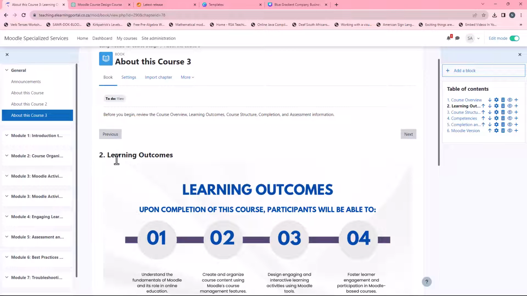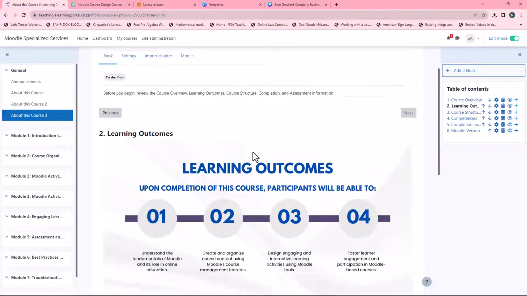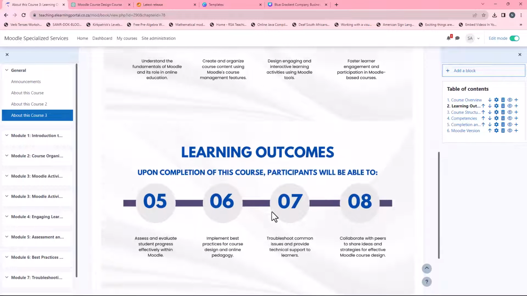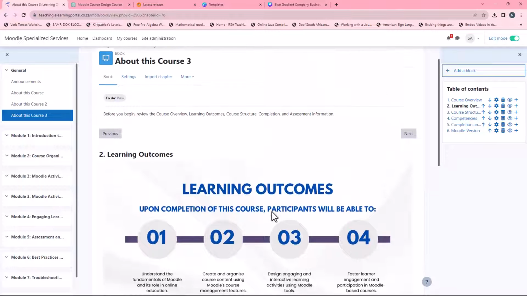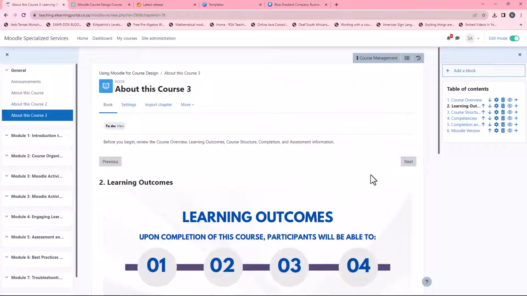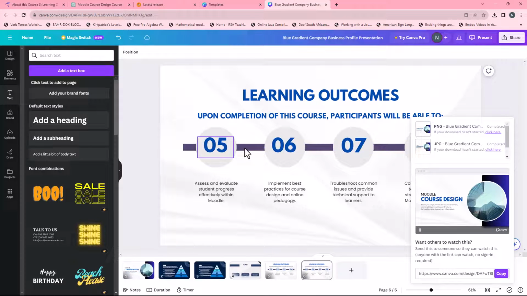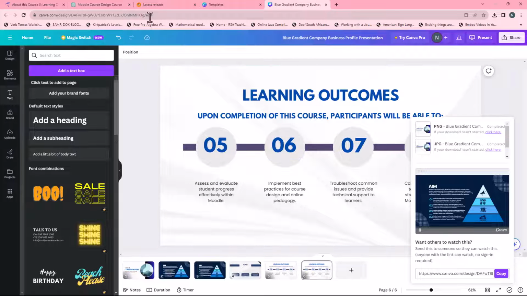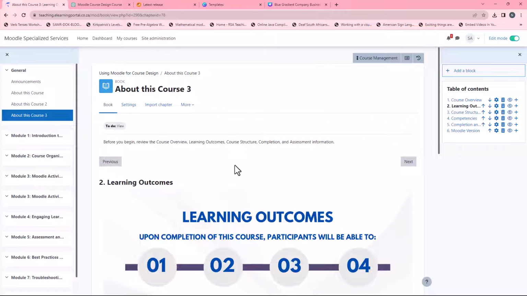So my second chapter will be the learning outcomes, and this is what the learning outcomes look like. Okay, so I'll stop here, and since you know already how to do this, you just choose a template, you change the text, you change the images, you add images, as easy as that. And once you're done, I believe we're done with the book, which displays about this course.